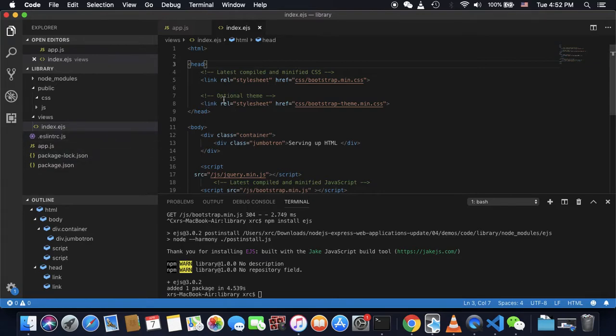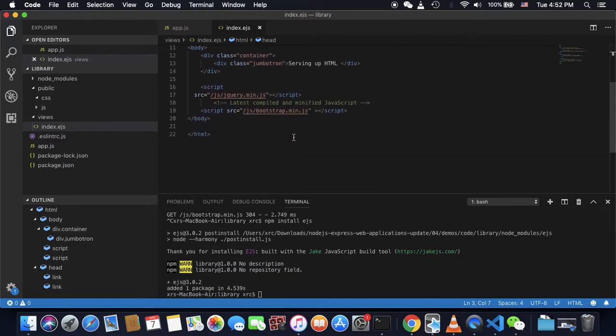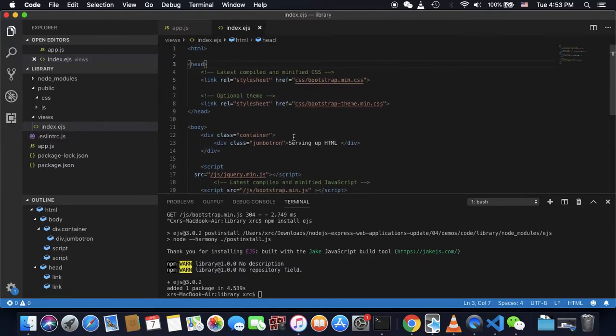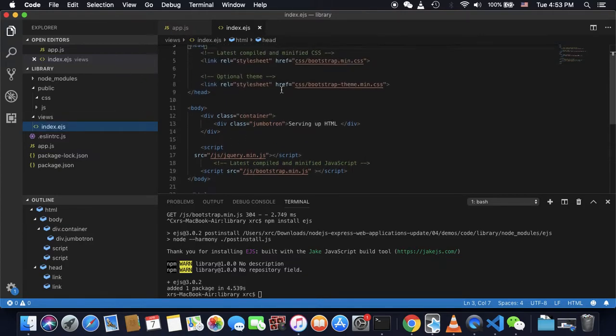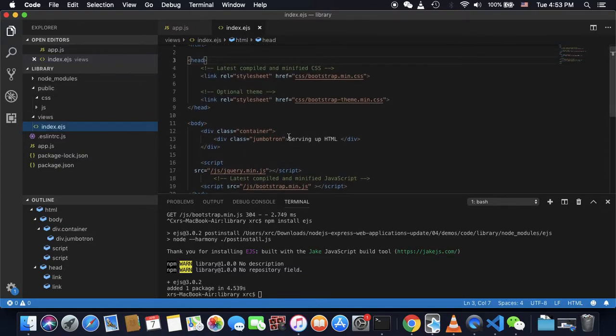So let's get into it. I will demonstrate how to write JavaScript code inside of an EJS file. In this EJS file, we can pass a title.